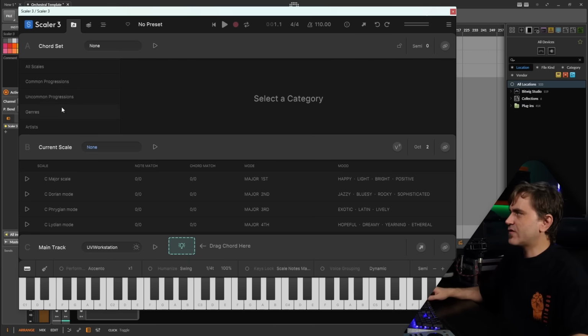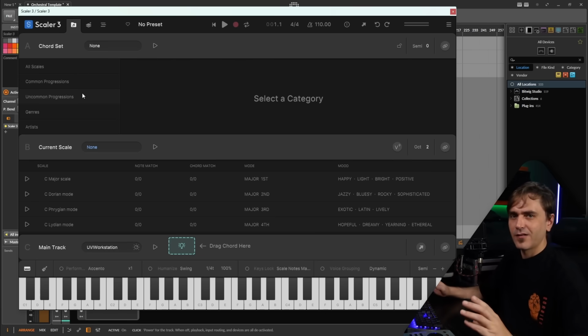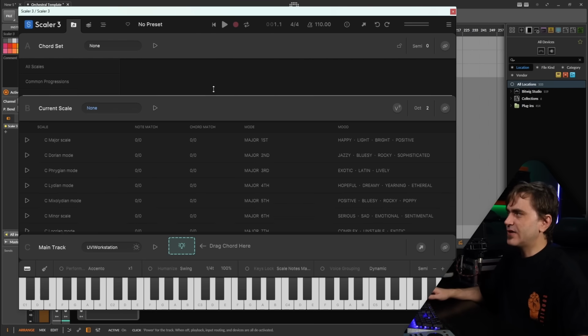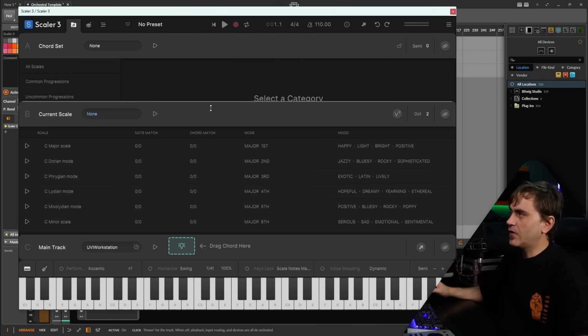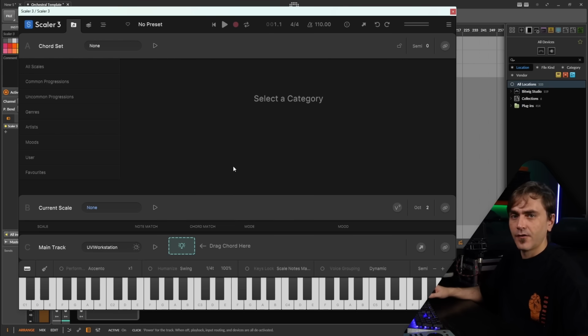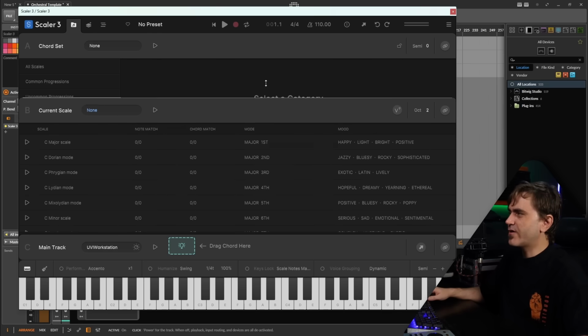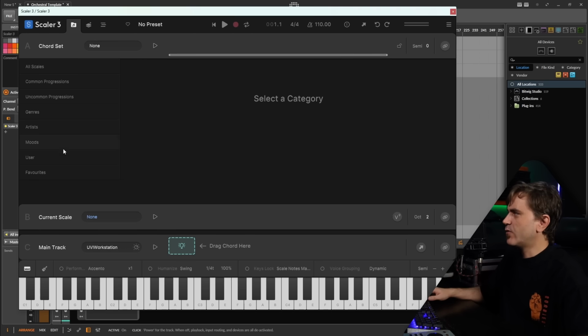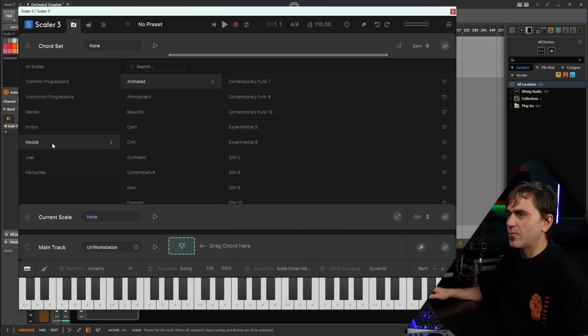So what I want to do is use the browser to find some kind of scale that I don't particularly use very often. I think another really huge improvement is the UI and UX of the plugin. Previously, we weren't able to minimize things like this, and there was no searching for chords and scales via different moods. It was all very much based on a set of presets or artists.